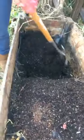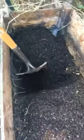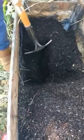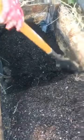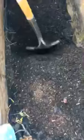One reason it's not good to use a shovel is because you can cut some of your potatoes in two. I was saying just use a trowel, you could just move the dirt with that. It just takes more time. A whole lot more. We have enough harvest not to worry about missing any, but I'm pretty careful and kind of feeling my way around. I'm using the back of the shovel, kind of slicing through the dirt, but using the back of the shovel to feel.